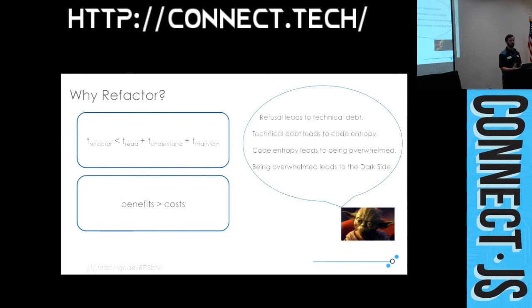But a lot of people are familiar with this term. It's just when you have this section of code that you're like, I don't want to touch that. That looks bad. I'm guilty of that. At my current company, I have like 3 files that I don't really want to touch ever. And what this can lead to on a team is code entropy. When you bring on another developer, if they're a junior, they're going to try and emulate you, but they're not going to be as good as you. So they're going to do 80% as well as you. You can think about this as the interest on the technical debt.